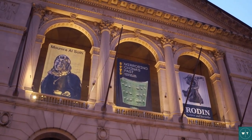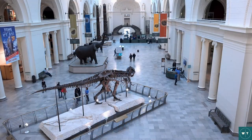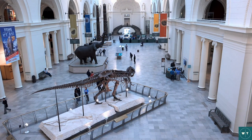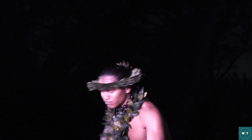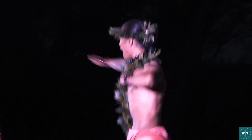You can also visit the Field Museum, a natural history museum that features exhibits on dinosaurs, ancient cultures, and biodiversity. It's a good place to learn about the natural world and its history. Another great museum to check out is the Museum of Science and Industry — one of the largest science museums in the world, with exhibits on everything from space exploration to genetics to transportation. If you have a knack for cultural events, you may want to visit the Chicago Cultural Center, a stunning building that hosts a wide range of free cultural events, from concerts and film screenings to art exhibitions.